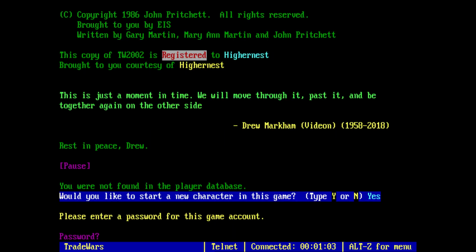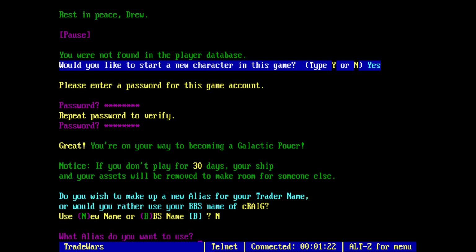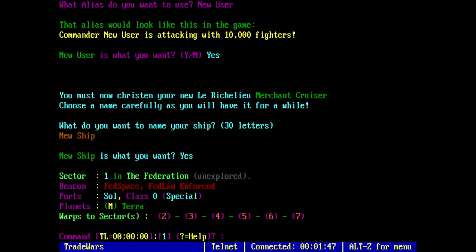Would I like to create a new character? Yes, and I'm just going to make a password. I can either use the same name, the BBS name that I just typed in, or a new name. So I'll pick a new name and call myself new user. And now I start off with a ship. It's a space game. You're traveling around space. You're trading. You're blowing things up. You're creating planets and grouping together. So I'll just call this new ship. You can call it whatever you want. There's no criteria. Everybody gets the exact same ship. Yes, I want to call it new ship. So I'm just typing Y there.